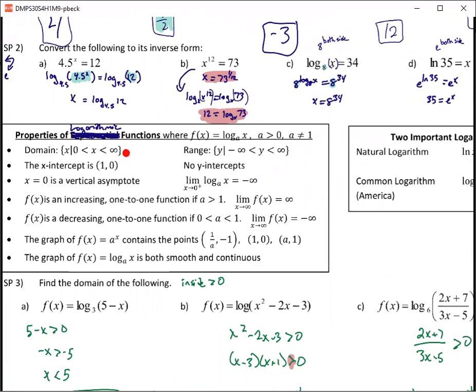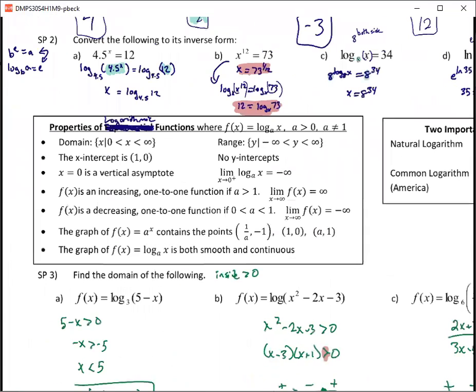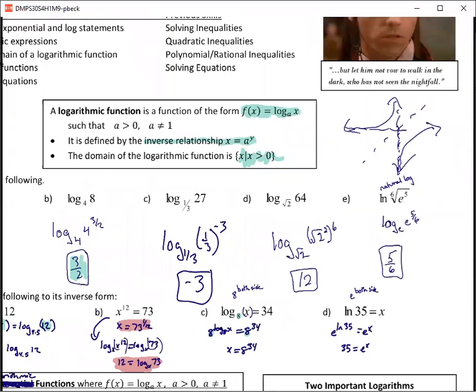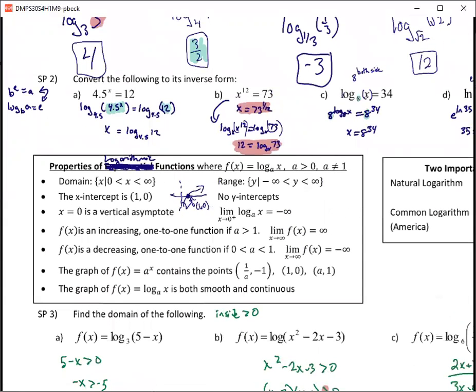The properties of logarithmic functions. Domain is from 0 to infinity, like we mentioned. Let me go ahead and throw that generic graph up here. So we have the vertical asymptote. So the domain goes from 0 to infinity. The range is all real numbers. Usually the x-intercept is at 1, unless we translate and so forth. So that's (1, 0). And the reason why that's (1, 0) is because the exponential function will always go through (0, 1).